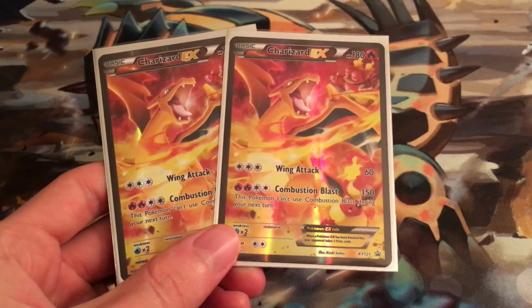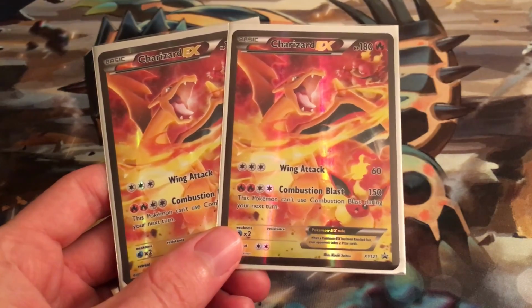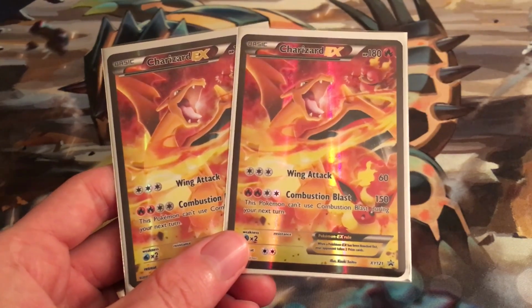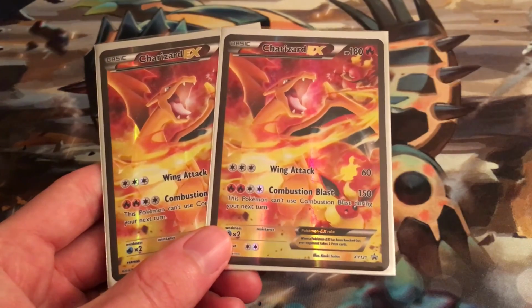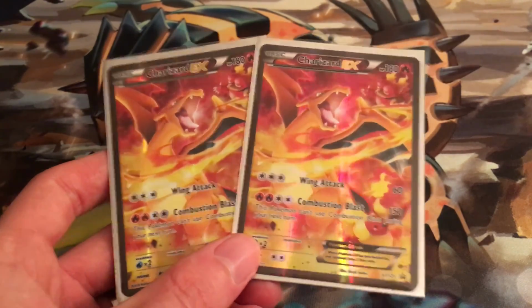Between his Wing Attack and his Combustion Blast, that's going to 2-hit KO pretty much anything, so the fact that Combustion Blast can't shoot 2 turns in a row really doesn't hurt us that much, honestly. And this guy, between a Blacksmith and DCE, can easily power up in a single turn. So that's pretty cool, and he's just a nice kind of late game finisher if we need such a thing.